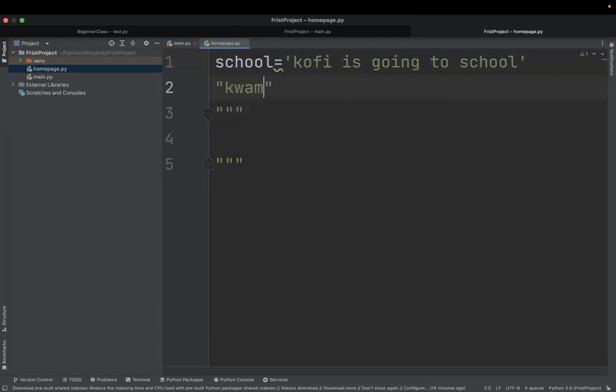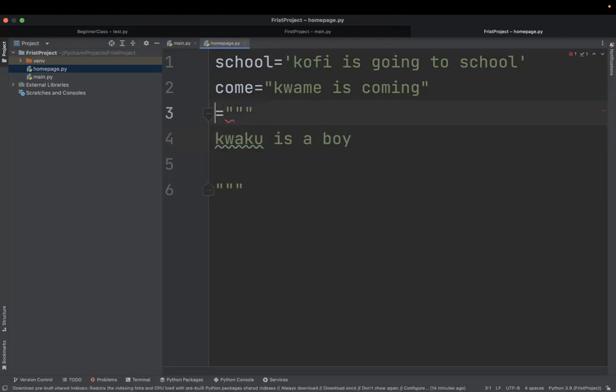So Kwame is coming, and let's say I'm saving it in a variable called count. Also valid if I want to write it inside triple quote. So Kwaku is a boy. This is also valid. I'm saving it in a variable called boy.